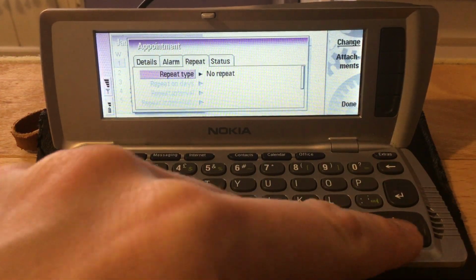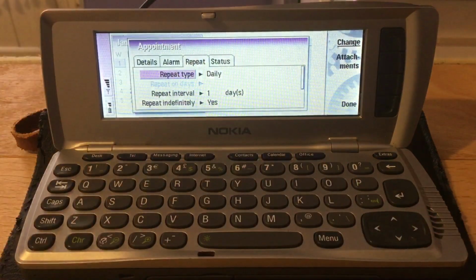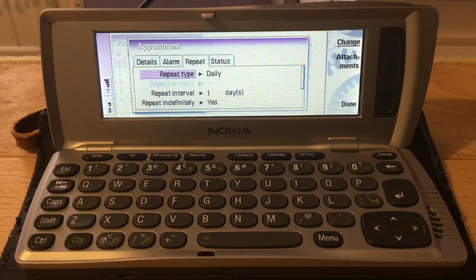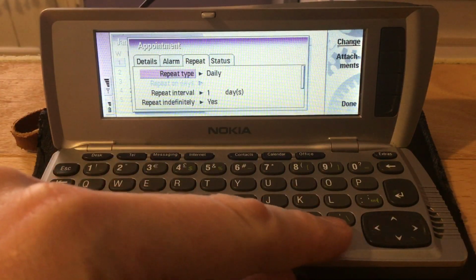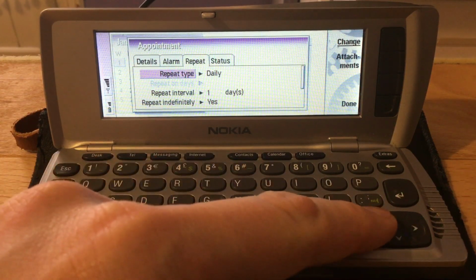Then repeat. It depends, of course, on what you guys need to do. In this case, since it's a single appointment with a doctor, we don't need to repeat, so we can just erase this one.